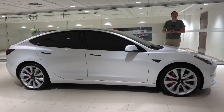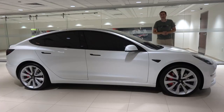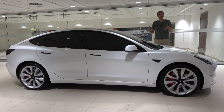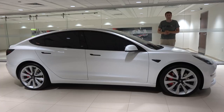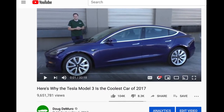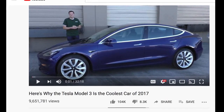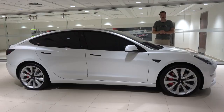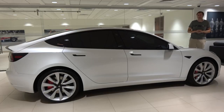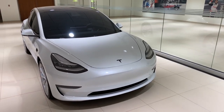I've borrowed this Model 3 from a viewer here in Orange County, California, and I'm going to start with a brief overview. The Model 3 is Tesla's latest vehicle — an entry-level sedan with a starting price of around $35,000. I've already reviewed the Model 3; I was one of the first reviewers to get my hands on one almost exactly two years ago, right after this car first came out. So why am I reviewing it again? Because the Model 3 Performance makes some substantial improvements over the regular Model 3.